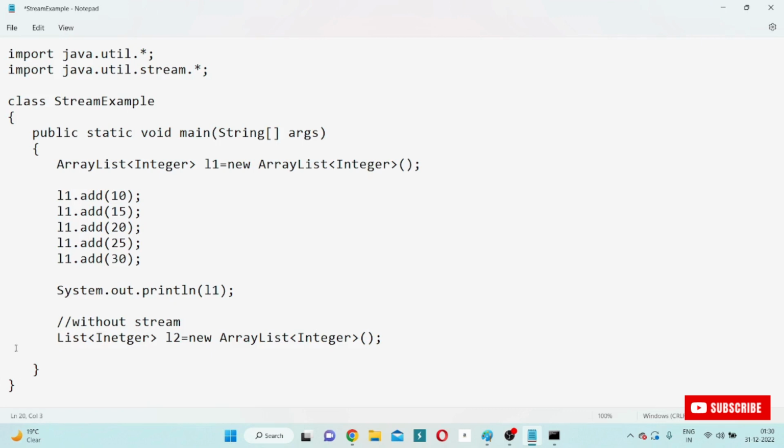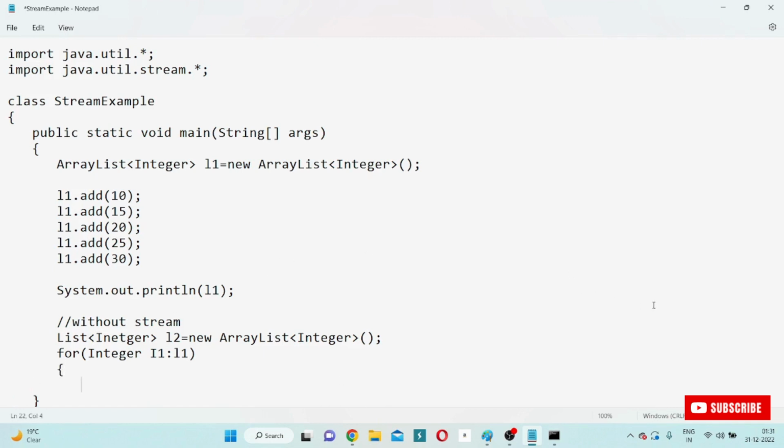So what will I write here? I can use a for each loop, the enhanced for loop: for Integer I1 colon L1, that means for each value of L1 in I1.